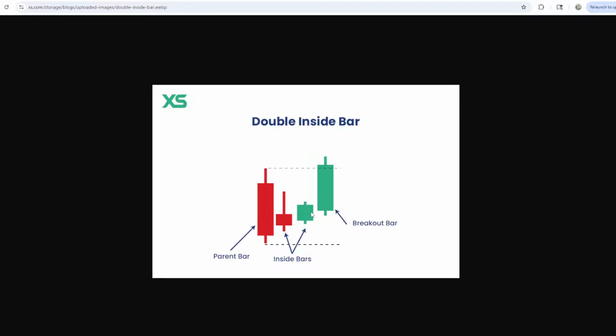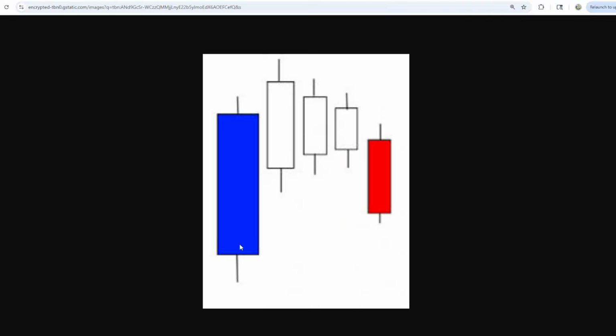I would definitely not use the first inside bar. I generally use the most recent inside bar, this second candle, for the wick rather than waiting for the parent bar's wick to be broken. Here's another example, right? A price move up, mother bar, inside bar, and then a breakdown, right? So for me, I'd actually be taking a short on the loss of this candle versus waiting for this candle.